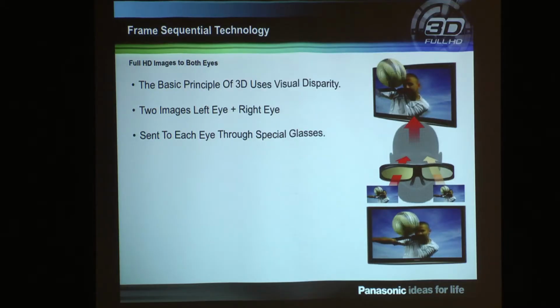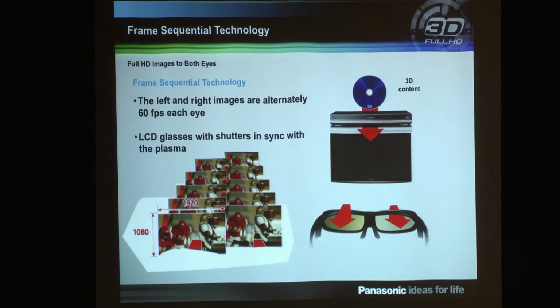So the sequential glasses, as Renee had said before, give you sequential. And the nice thing about that, as opposed to polarized, is it gives you a full frame, 1920 by 1080. It is sending you the left eye, full 1920 by 1080, and then the next fraction of a second, it's sending you the right eye at 1920 by 1080. So you get the full 1080p experience with shuttered glasses.